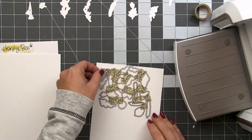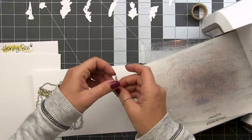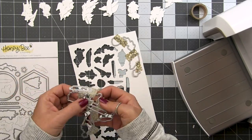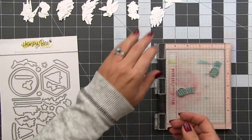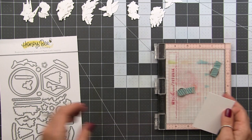I like to create jigs because it allows me to stamp all like images at once and also lets me perfectly center the stamping in my die cut. Once I've got a bunch, I'm going to use up any open space on the paper by cutting some more individual dies. Once all my die cutting is done, I've separated them into little piles and cut down some panels — these are two inches by three inches — and I'm going to use these to create my jigs.